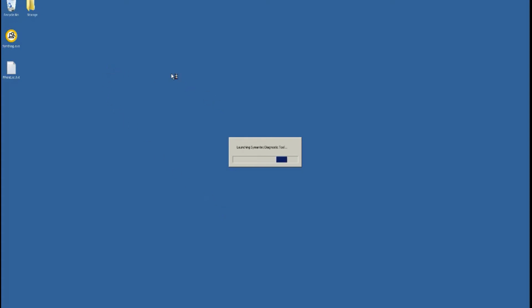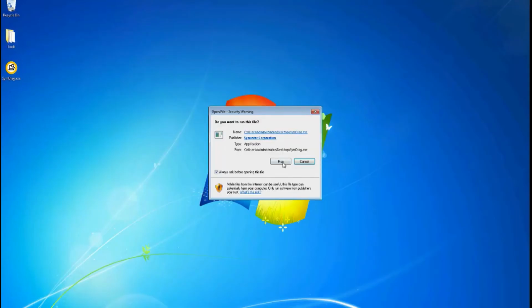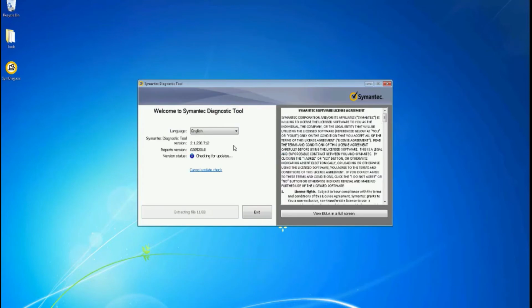to make sure there's no other application that's being blocked, that's crucial. We'll run Symantec on this machine and let it gather data. We're going to run it also on the Windows 7 machine, another client that belongs to the system lockdown group.